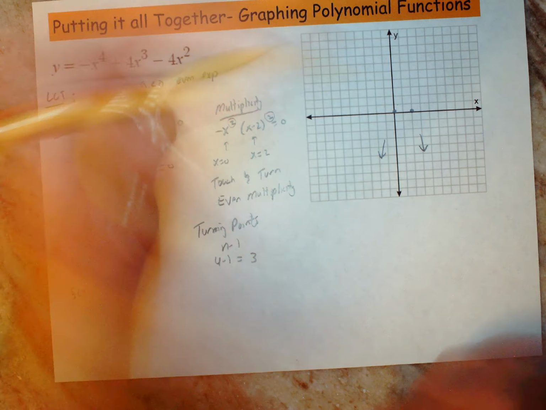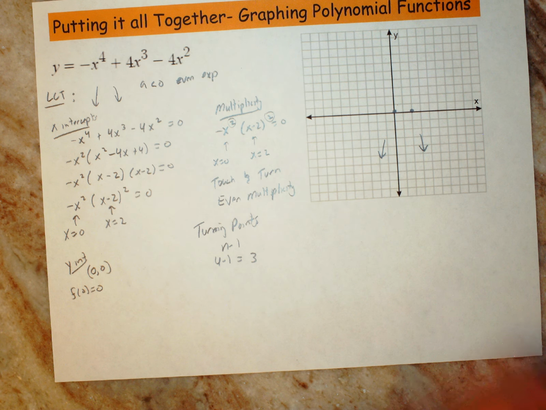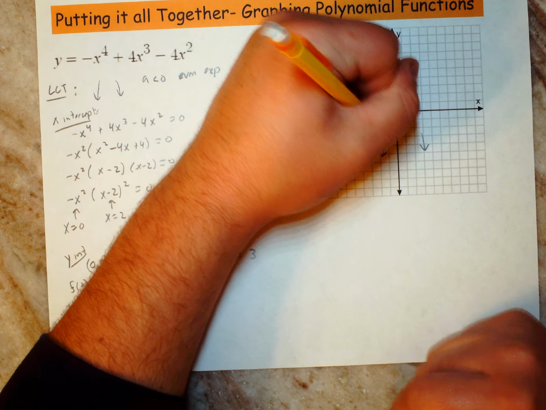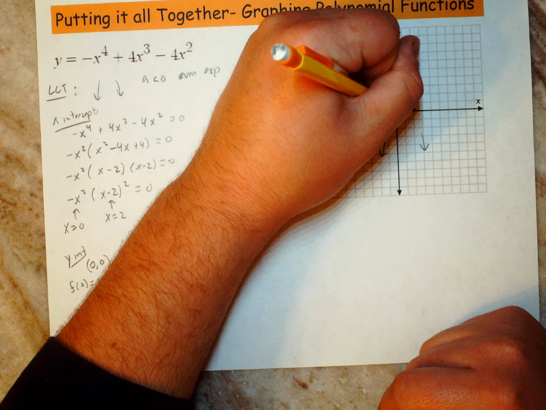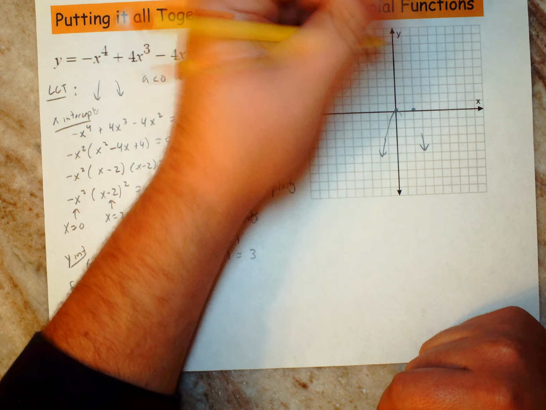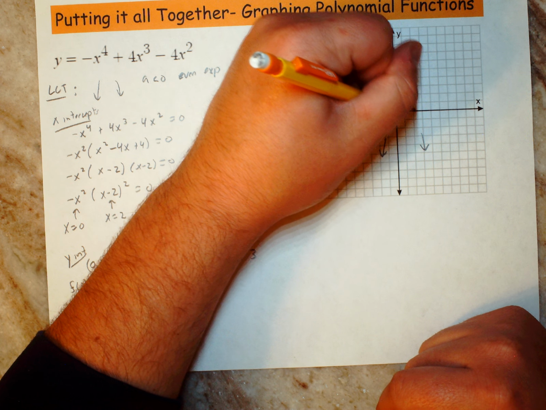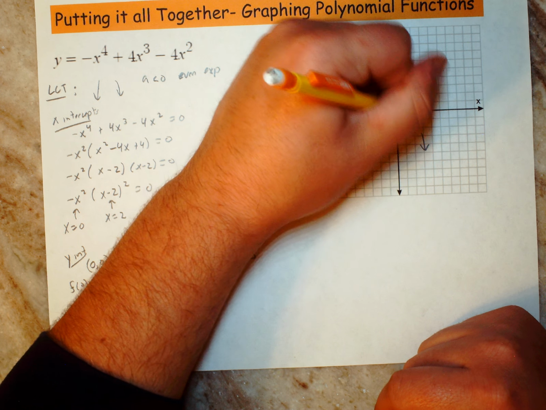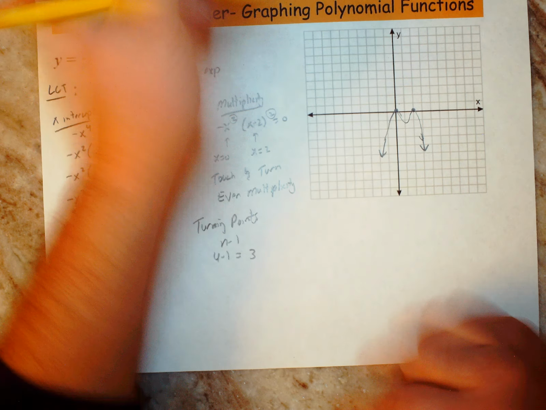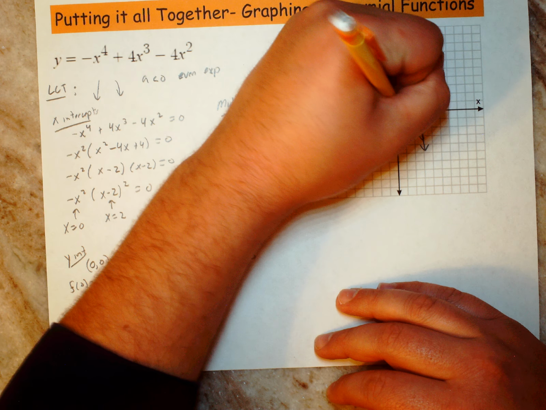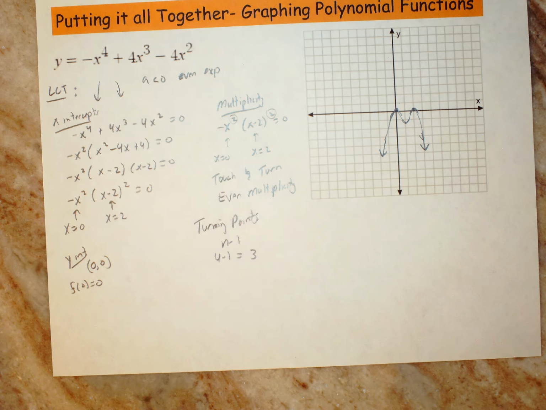So when you graph this, if you watch my pencil, I'm going to get here. I'm going to touch and turn. Now I'm on my way back. I know I have to hit this 0, so I have to turn again, touch and turn, and come back down. So it kind of looks like an M. But if you look, there are 1, 2, 3 turning points. And that is putting it all together. Sorry for the long video.